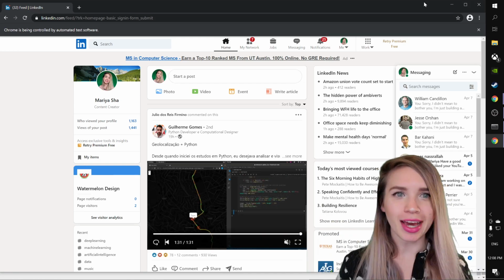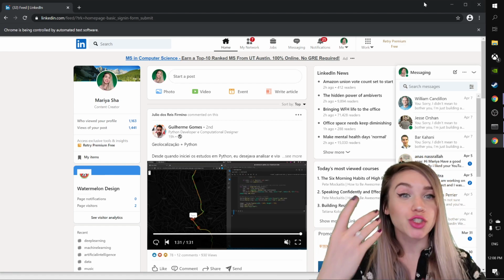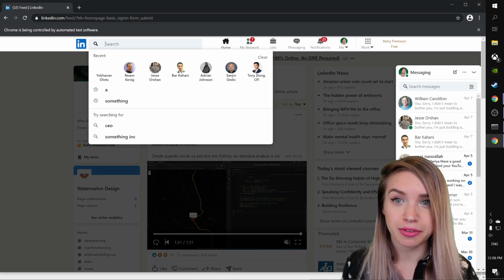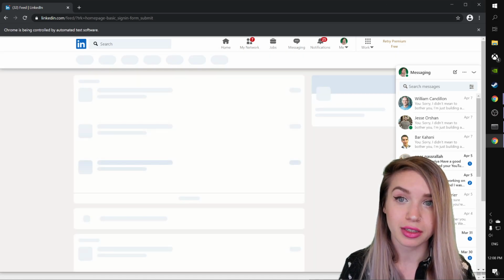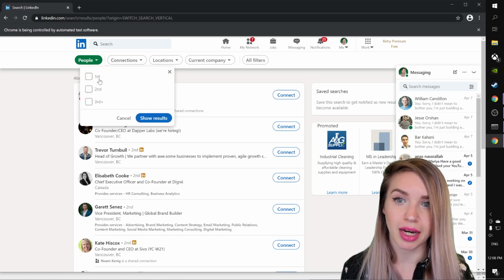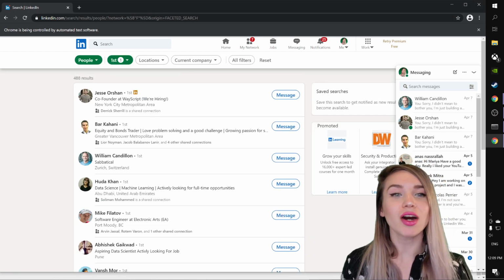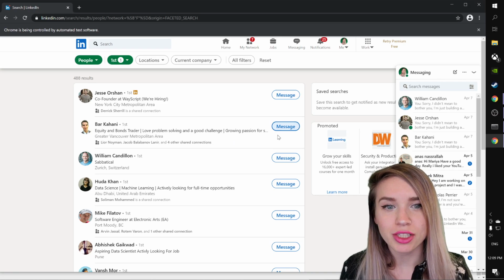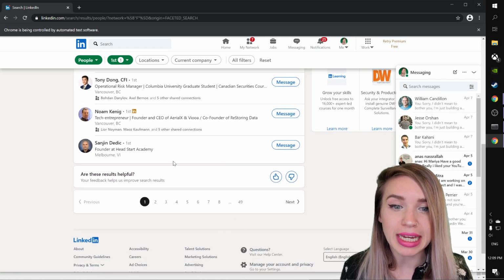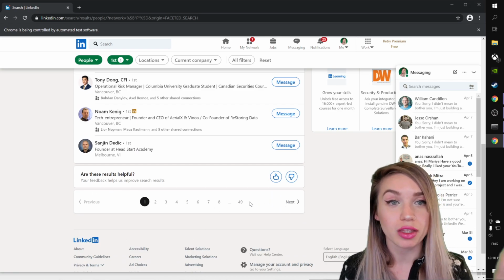And once we got that out of the way, let's navigate to the LinkedIn page where we can message all our contacts through. To do this, we will just click on the search field, we'll hit enter, we will select people, we will select our first order of connections, and we got it. You can see how easy it is to message each and every one of these contacts. And not only this, we actually have many different pages of contacts. In this tutorial, we will only focus on the first page.